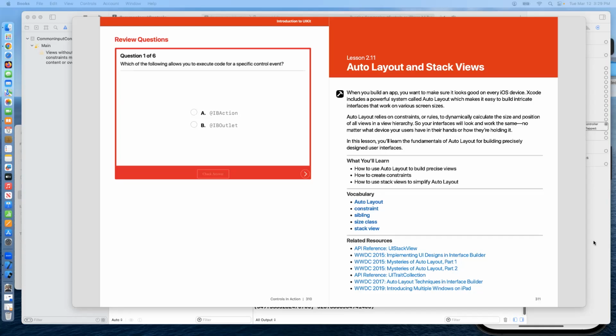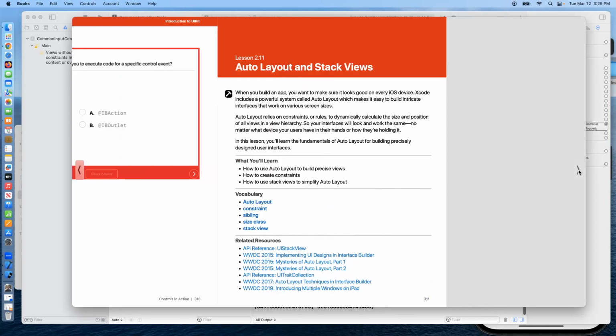All right, folks, we're going to move on to the next section here in Unit 2, which is Lesson 2.11. And this deals with auto layout and stack views. These are some pretty important tools for designing our interfaces. This is basically just a series of basic exercises to get you ready to do the app stuff and to maybe understand the tools a little bit more before we start to use them for doing more real apps, let's call them.